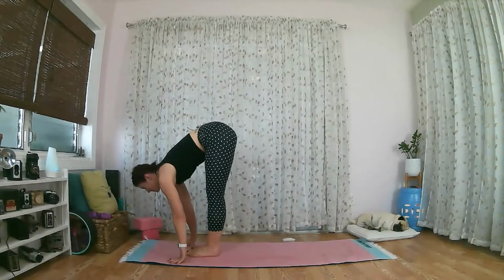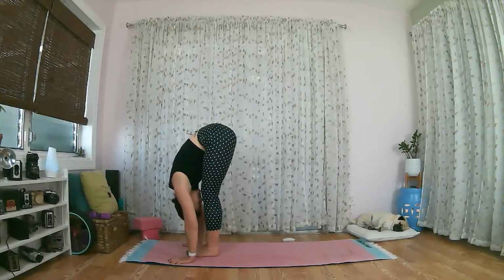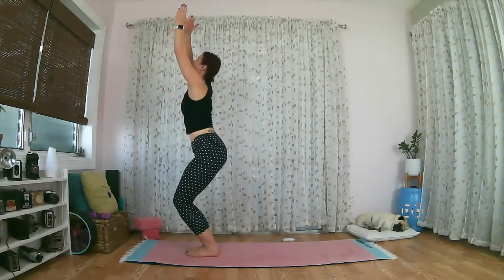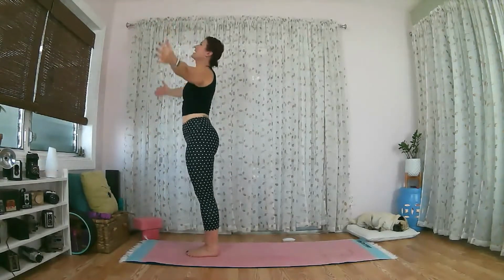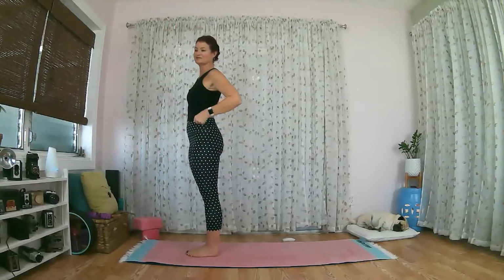Inhale, gaze forward, Panchadasha. Exhale, bow your head to your knees, Shodasha, bend your knees. Inhale, hands up, palms together, Saptadasha. Exhale, Samastitihi. The first standing posture is called Padangustasana.